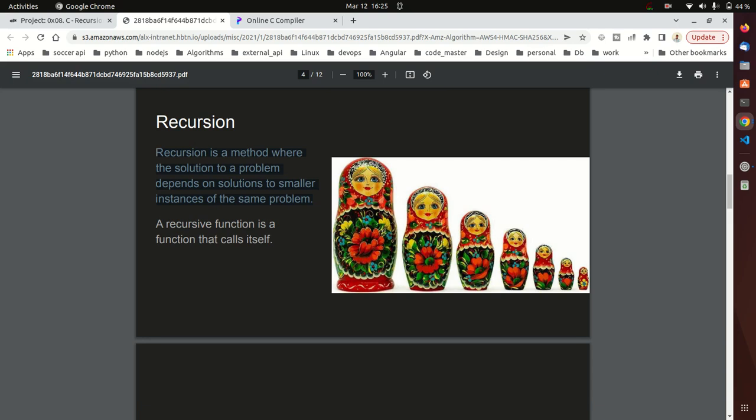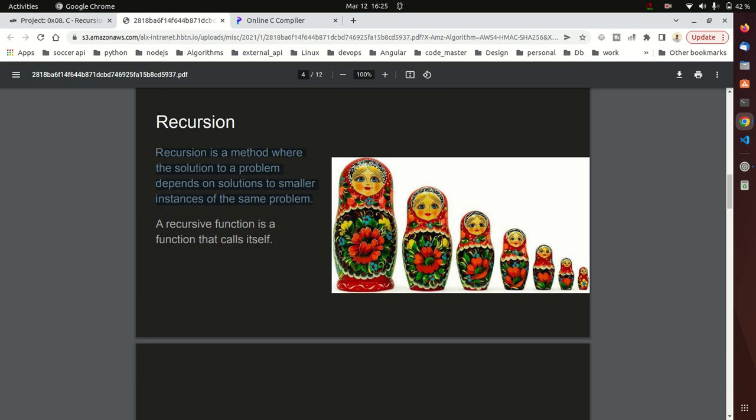Then the most important definition which I want you to understand here is this. This is the best definition you get. A recursive function is a function that calls itself. Finish. There is no other definition that is better than this. A recursive function is a function that calls what? Underline this: calls itself. Okay, it calls what? Itself.